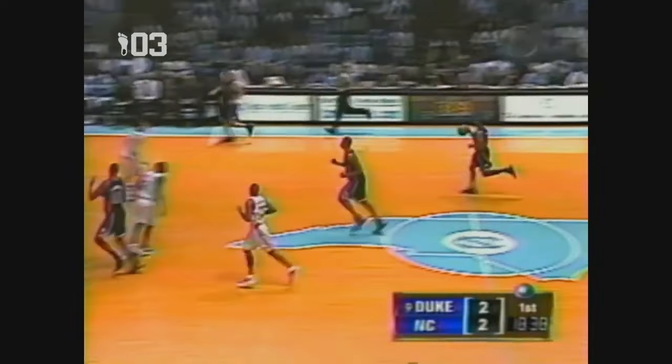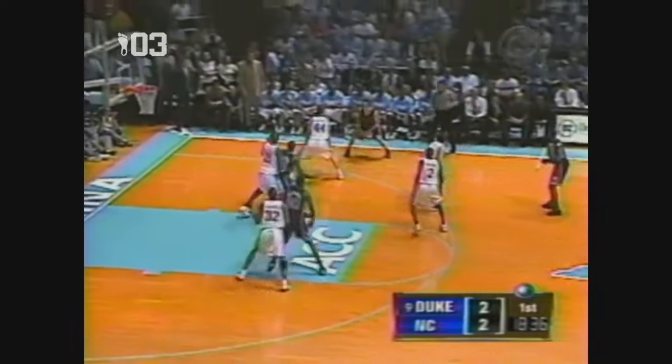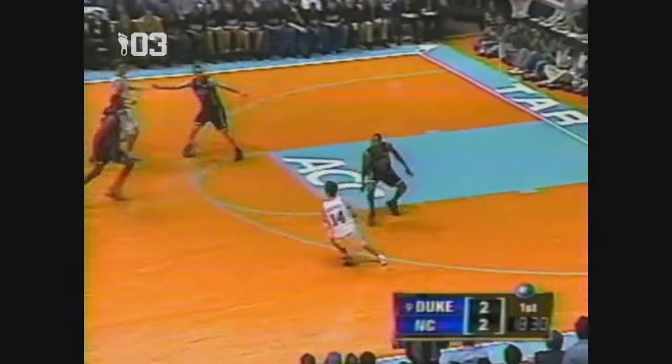Felton almost straight away at the top of the key. 2-2, 18:35 to play. Here's Reddick with a bomb from the right wing. No good. Holmes runs down the ball. 2-on-2 break. Holmes will take it right side. Pulls up, waits on traffic. Jawad, top of the key. No good. Long rebound captured by Duhon.